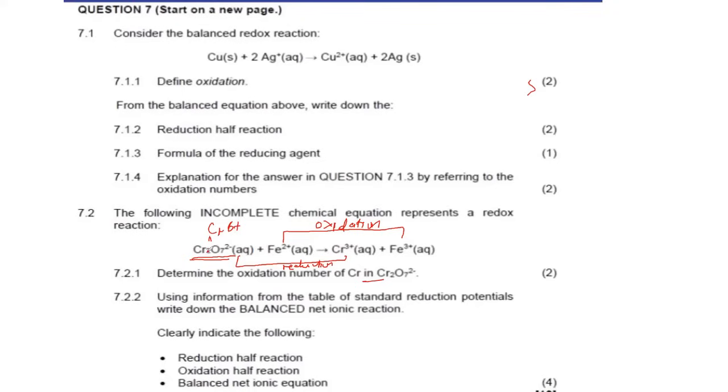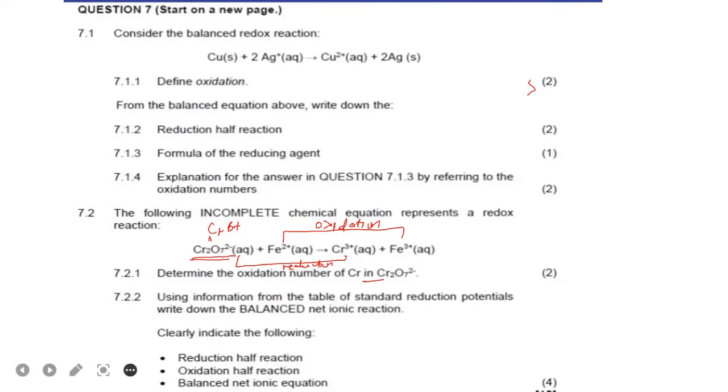So whenever you have a substance like this, whereby you have more than one element, and they ask you to calculate the oxidation number of one element, that means this is the element that you will be referencing to tell whether it's undergoing reduction or oxidation. So we don't have to look at all these elements. We only need to focus on one element, which in this case is chromium. Chromium in this whole substance has an oxidation number of 6 plus, and then here it has an oxidation number of 3 plus. So this is a decrease in oxidation number, which indicates that it is undergoing reduction.